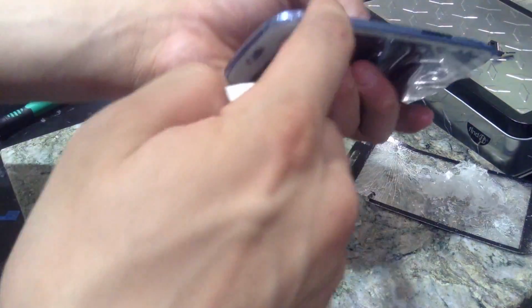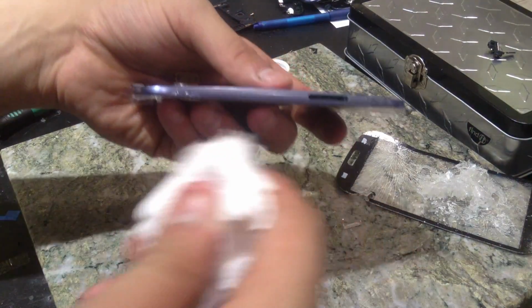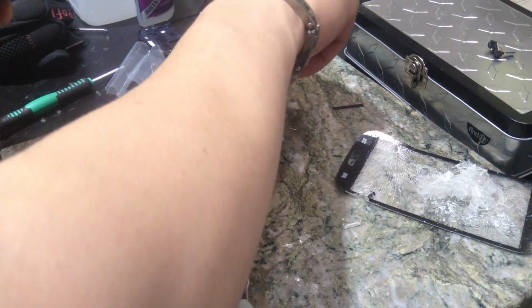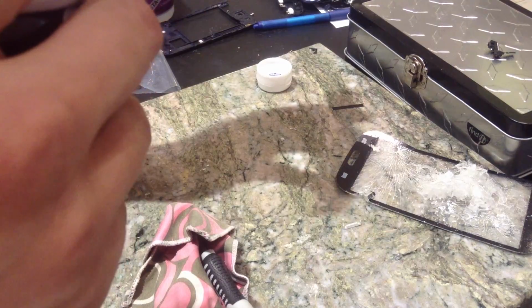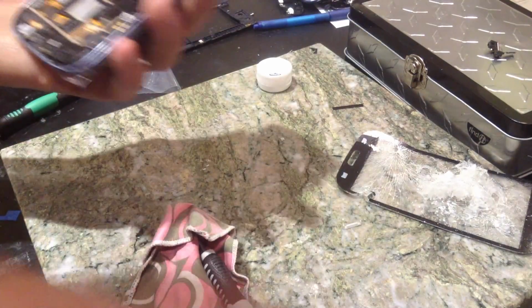At the edges, you're probably going to have some stuff like this on there too. Simply put some alcohol on there, go over it, and it should just come off just like so. Actually, you know what? We're going to leave it on there, and once we've got it fully assembled, then we'll wipe the rest of it off because it's not really in the way at all.